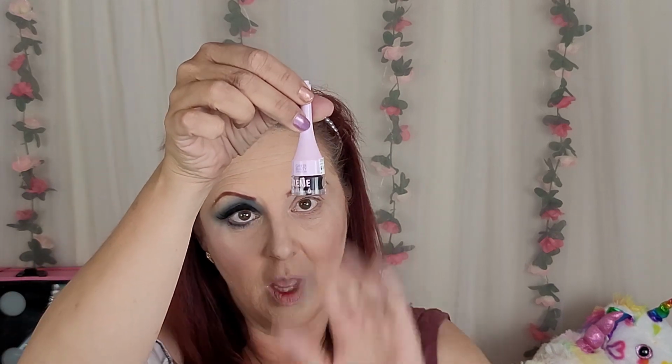So I had to kind of circumvent this and figure out, how can I make this work even a little bit? That is where my Carter Beauty Liquid or Supreme Gel Liner comes in. I'm going to cover my entire lid with gel liner. That's going to give me a black base, kind of like a primer, but a black primer, and it won't be quite as patchy. Still a little, but not as.